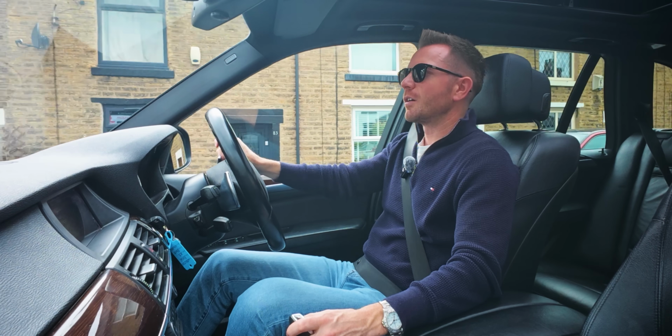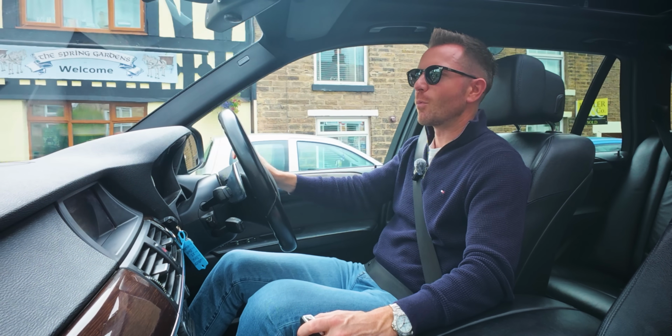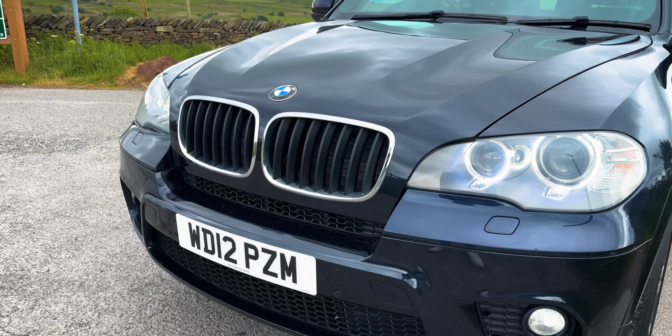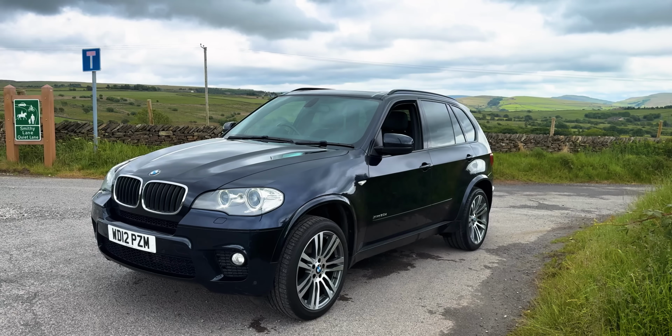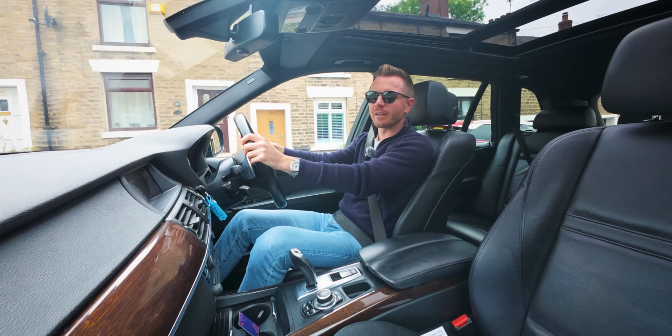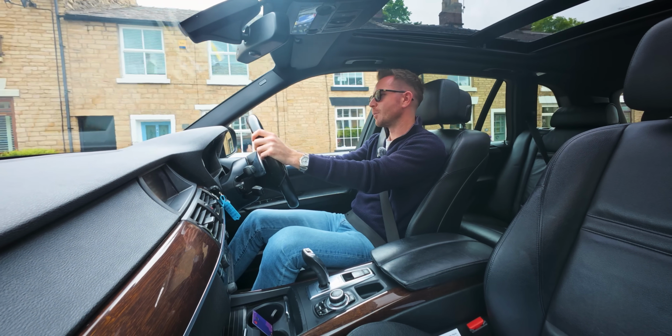From there, then I got it back to work and fitted some reg plates to it. If you remember, it wasn't wearing any and it looked a bit odd. The previous owner had their private plate on it, so they took that off with them. So now it's back to its West of England 12 plates, which look pretty good, actually. Then I took it to Jimmy so he could paint the wing mirror cover, so that's all been done.